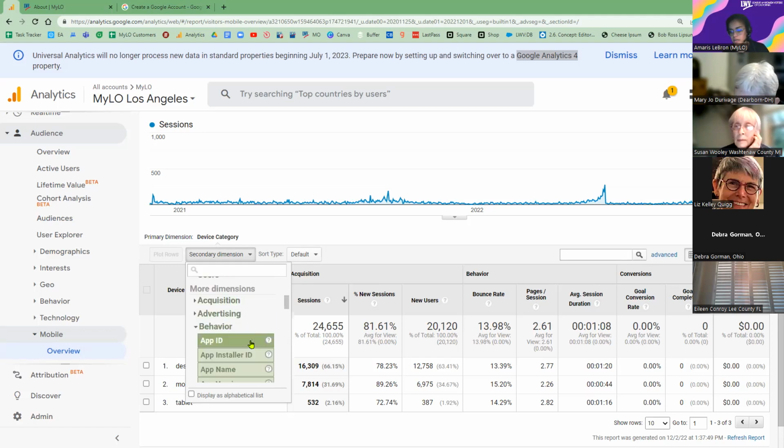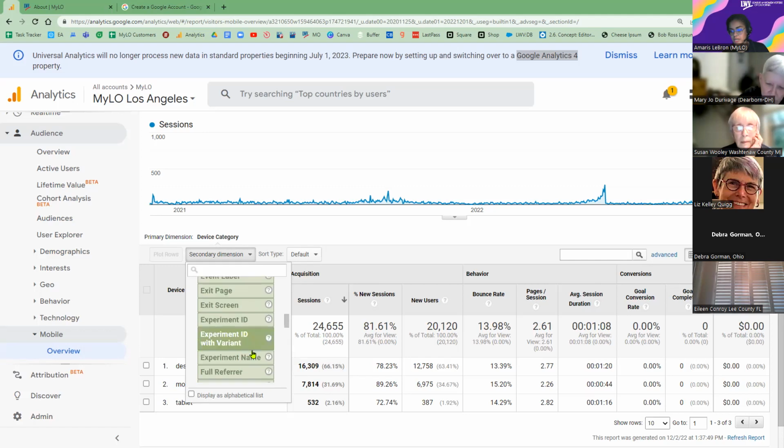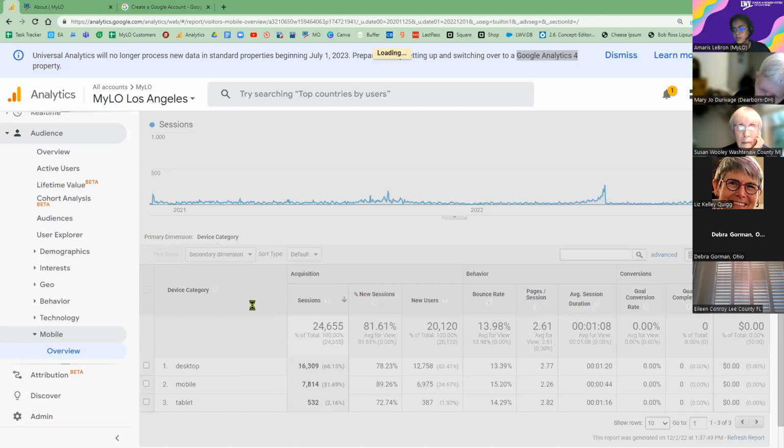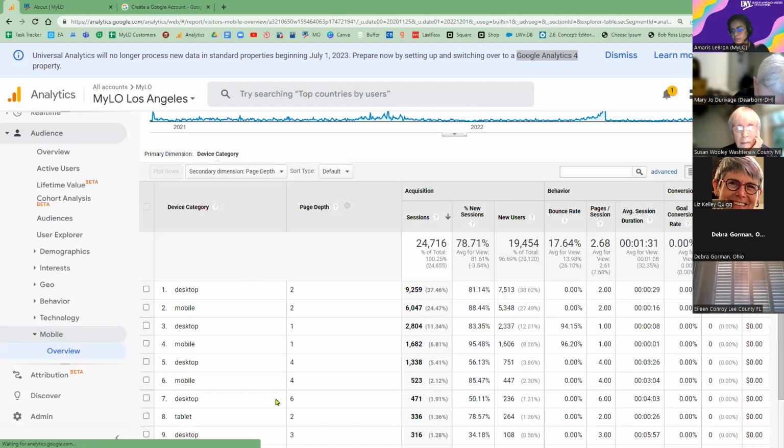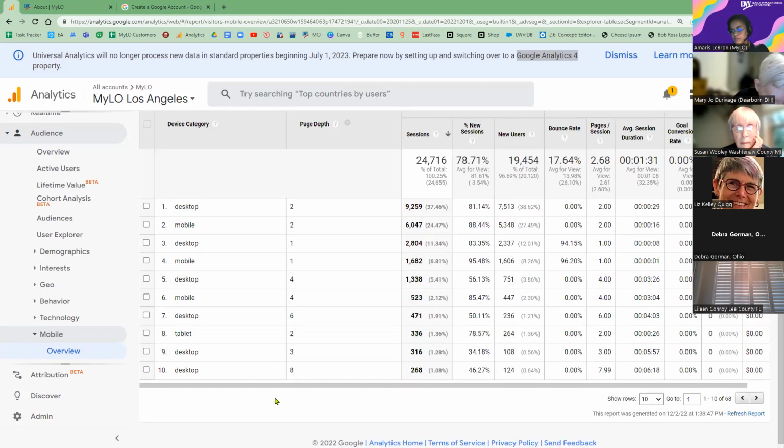We can see specifically where they exited, or the page depth that each of these devices had. Okay, so it breaks it down on how deep they went, and then it divides by the device category.